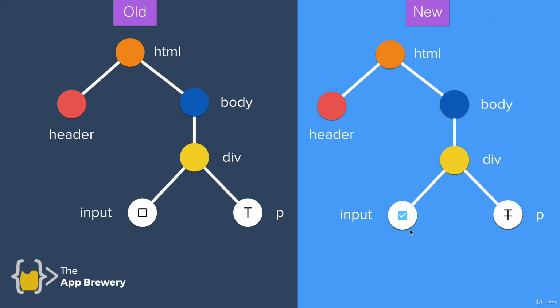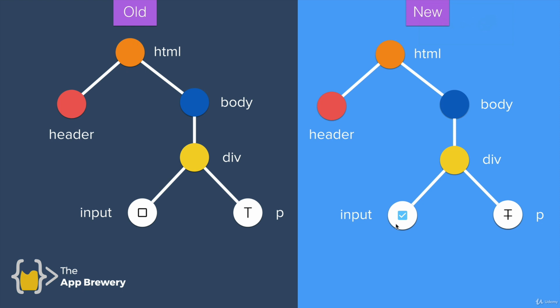And it'll do this kind of spot the difference thing, where it spots that, oh, okay, the only thing that's changed is that this input has gone from empty to checked. So this is the only component that I'm going to re-render. And this obviously is more efficient and will make your web app seem more interactive and much faster.